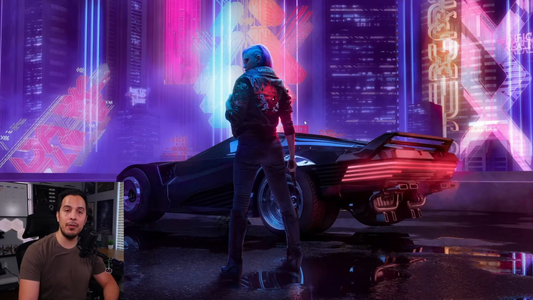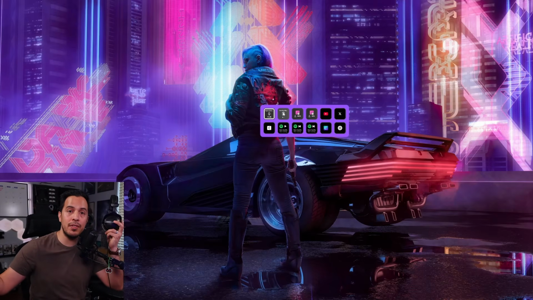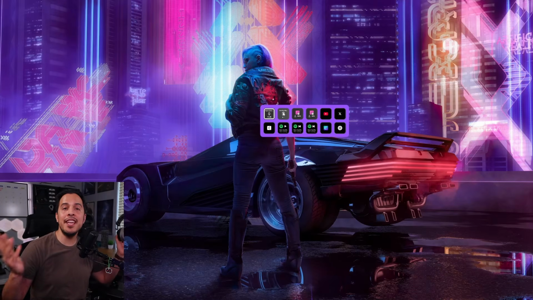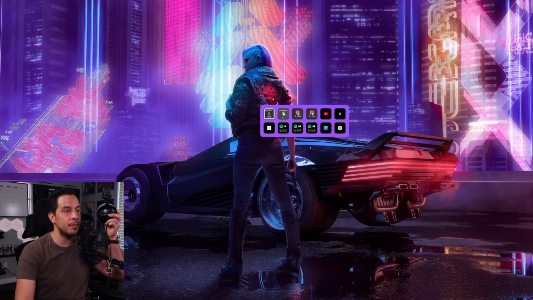So I'm going to open up my Virtual Stream Deck interface, and you can see that I have the button here to toggle across the two. So right now it's set to line out. That means that any audio I play is going to go to my Edifier speakers. But maybe I want to play some games and I want to stream and my kids and wife are all asleep and I don't want to be loud and I don't want to be inconsiderate, right? So I want to change my audio to come out of my headphones instead.